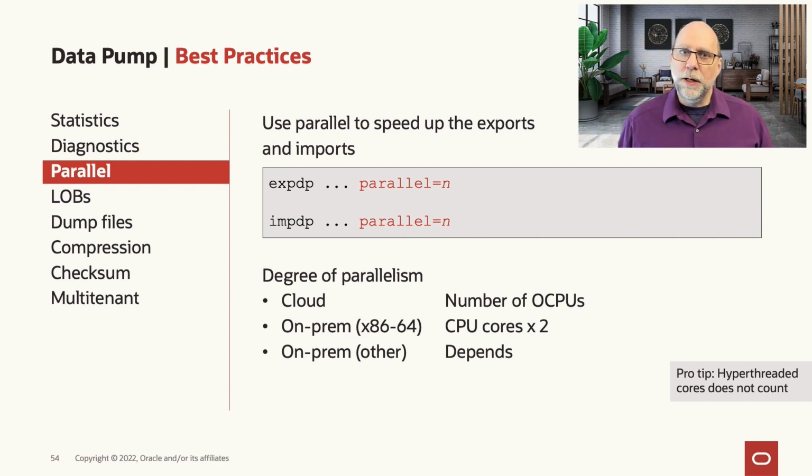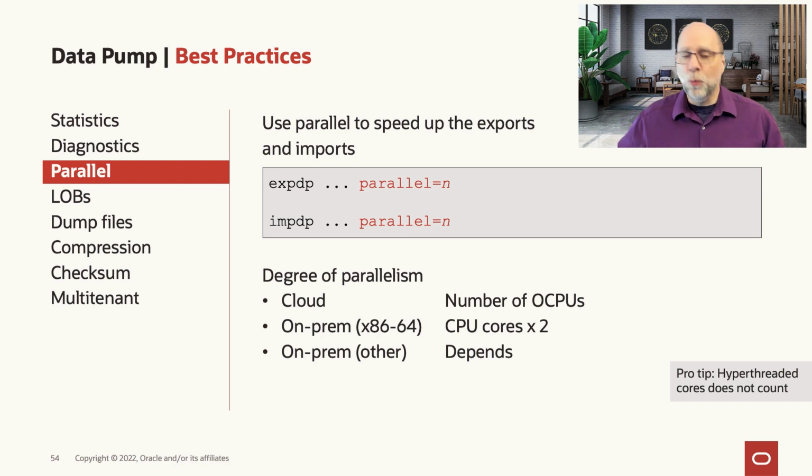Parallelism is another area that you can look at for performance of your Data Pump jobs, and indeed, it's just about the only user-accessible knob that you can use to change the performance of a Data Pump job. The parallelism that we recommend is up to 2 times the number of physical CPU cores on your system. Now, you might want to balance that with other workloads that are on your system if you don't want Data Pump to consume all of the system resources, because Data Pump was designed to use all the resources that you're willing to throw at it.